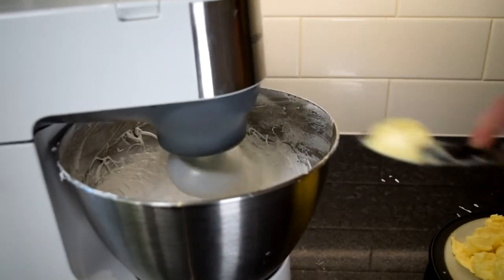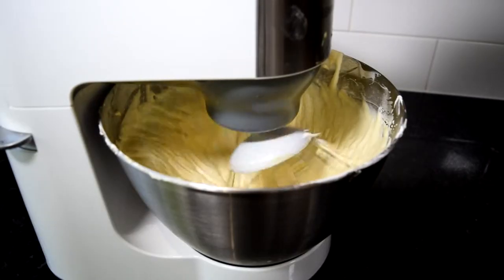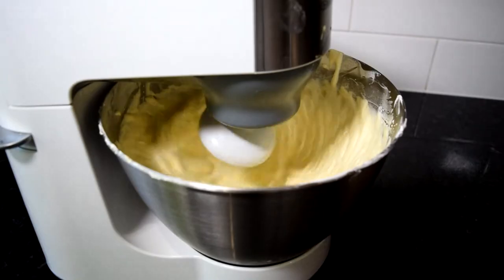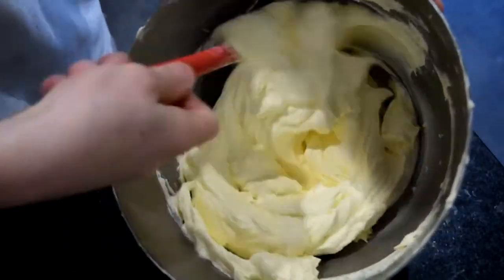Exactly the same as before: if it's too soft, chuck it in the fridge; if it's too warm, put it back over the bain-marie for a couple of minutes and give it another good whip. Swiss meringue and Italian meringue buttercream are pretty similar — I reckon if you did a blind taste test, the majority of people probably won't be able to tell the difference. So I'd go for Swiss meringue buttercream because it's so much easier. You don't have to worry about melting sugar and adding it slowly — you just stir it together, whip it, add the butter. It still takes a long time, but it's a lot quicker than Italian meringue.